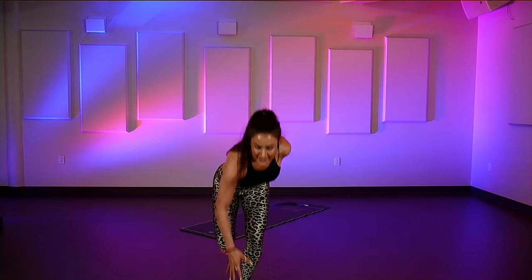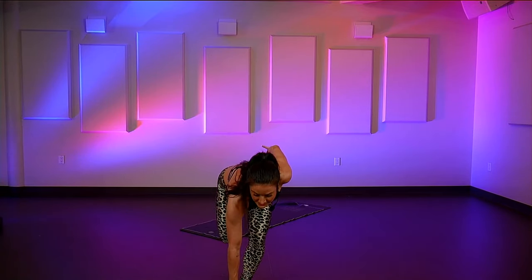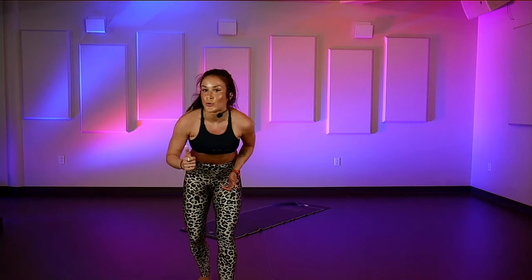Other side. Lift up the right foot. Single leg squat. Tap. Rise. Tap. Stay low. Rise. Tap. Rise. Tap. Rise. Come on. Tap. Rise. Tap. Keep your chest up. Tap. Rise it up. Tap. Rise. Tap.